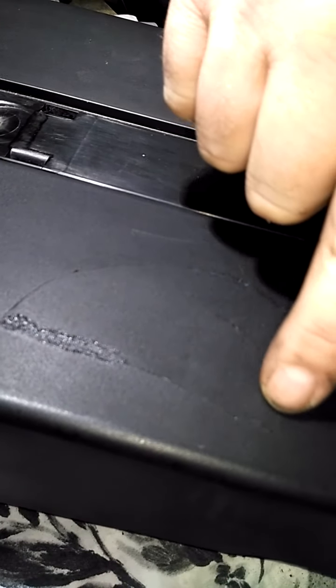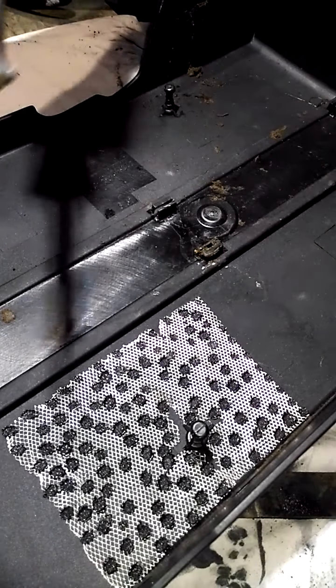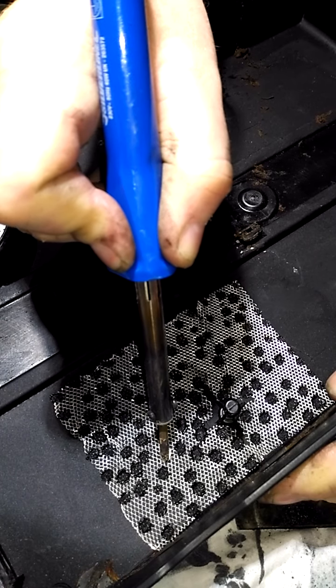Should come out on camera. Right, so that line there is literally, it just pulled it clean out the middle of the engine cover. So a bit of aluminium mesh, put the plastic back into place, and then just literally stitch it with a soldering iron on the back of the plastic.